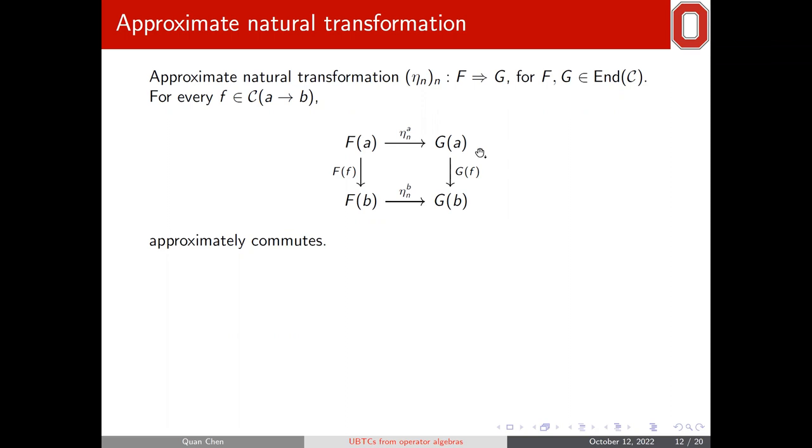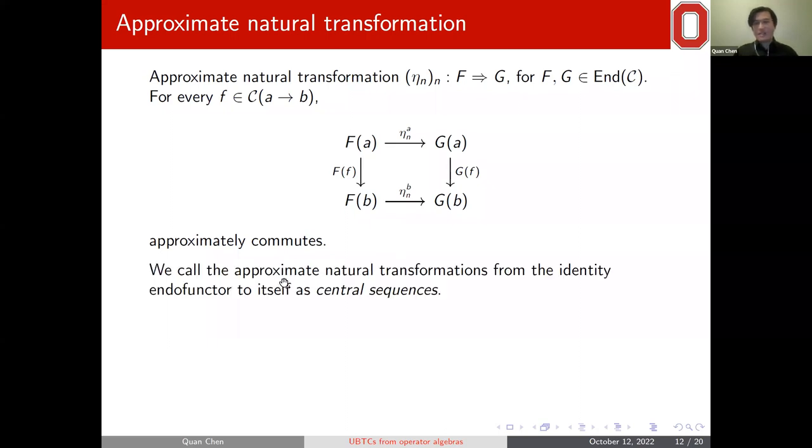And also, if you take those morphisms being like norm 1, we just don't want these sequences to converge to 0, right? Under the tau topology, we don't wish that this convergence be uniform. All right, just pointwise for each A and B and f. This is approximate commute. That's enough. We don't want it to converge uniformly. That is kind of stupid. All right, or boring.